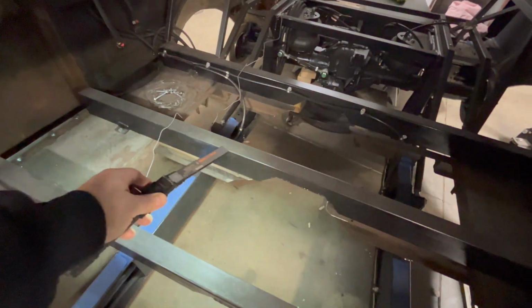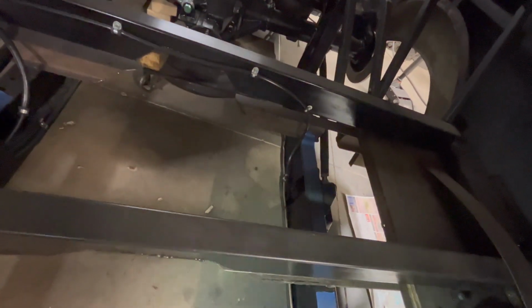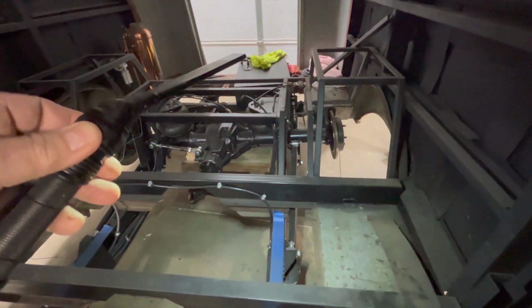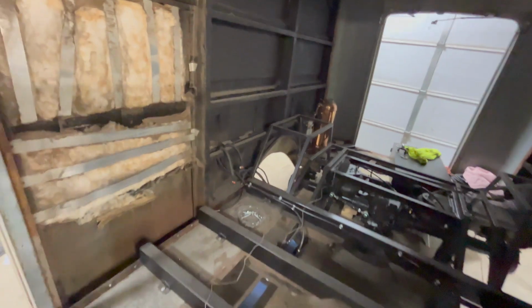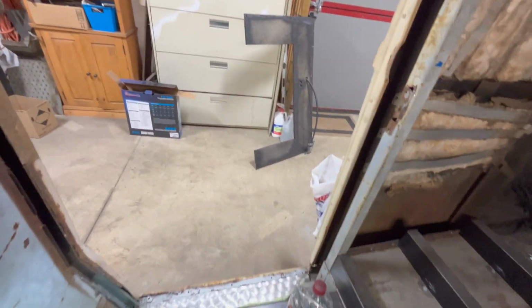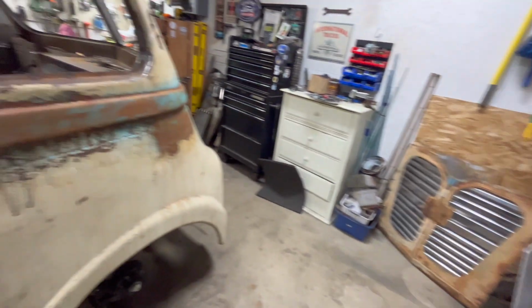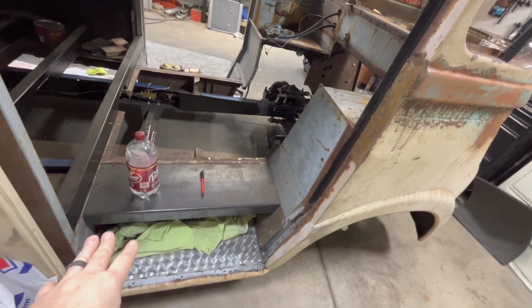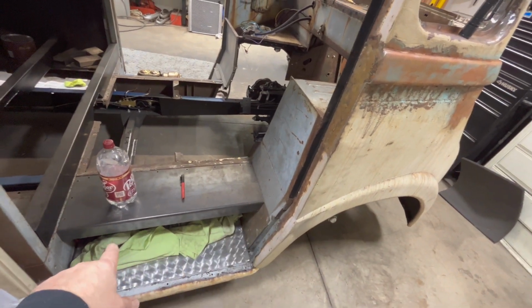You can see here how we boxed in the frame. Did everything there. I don't know if I can get in. Here we go. Yeah, the 4-link we made up there, welded that on. Pretty much everything. So we've done everything in-house right here. The only thing I did not do, because I was not able to do, because I don't have the machine to do it, was this piece here. I had them at the shop where I buy my metal at put that bend on there for me.